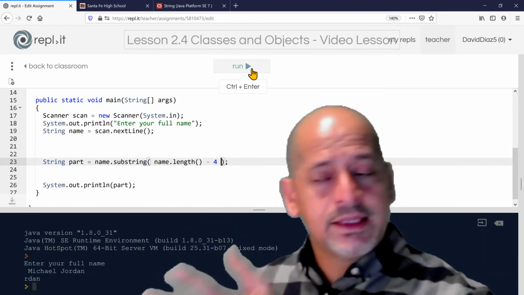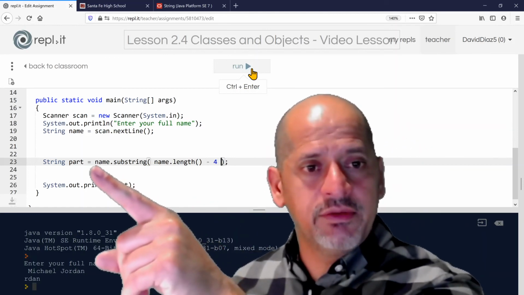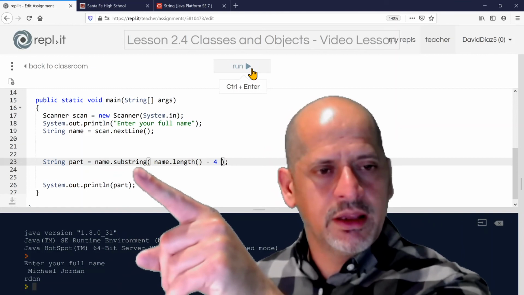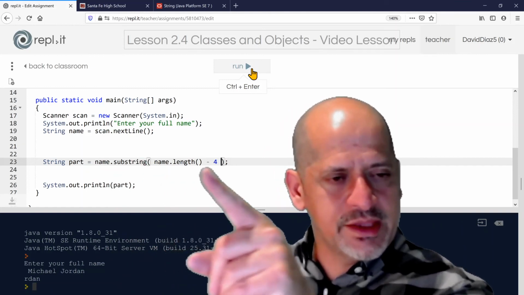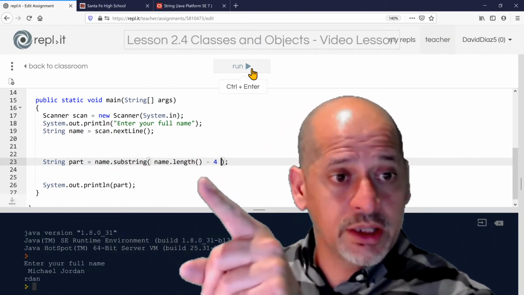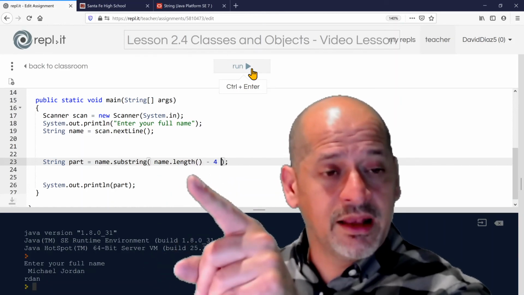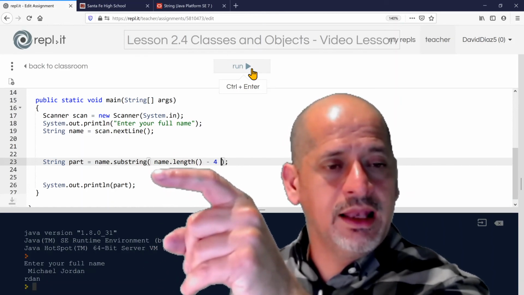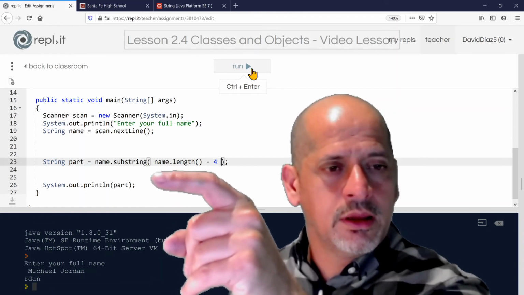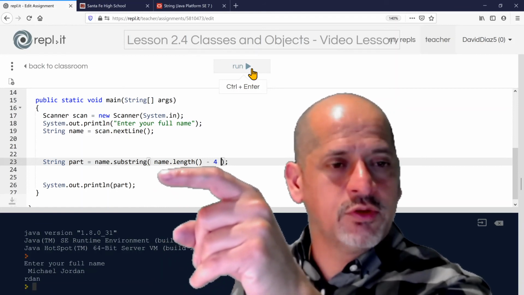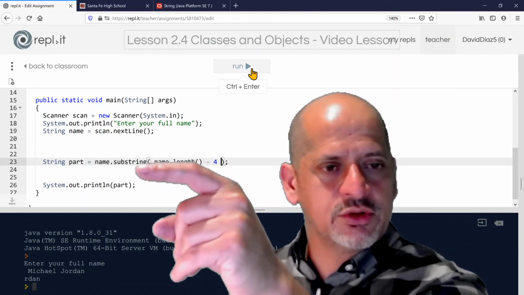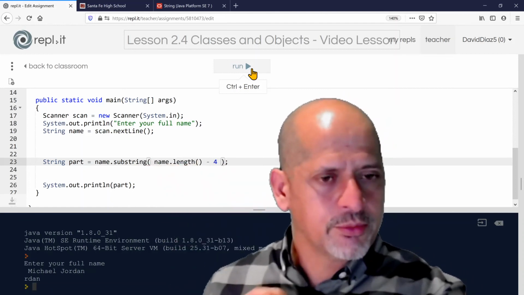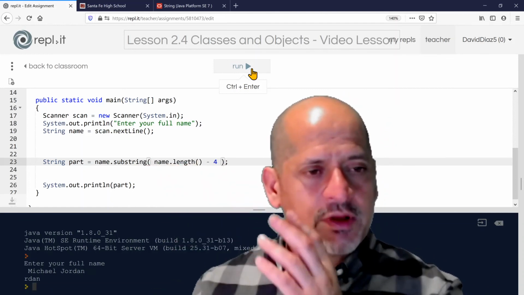But notice that it gets a little more challenging because in here you have name.substring, and then inside the parentheses, which we call the argument, is name.length. So this is going to give you the length of the word minus 4. So this is going to give you a number which goes into substring that is going to return this part of it.